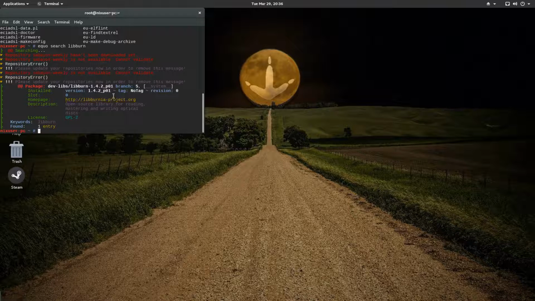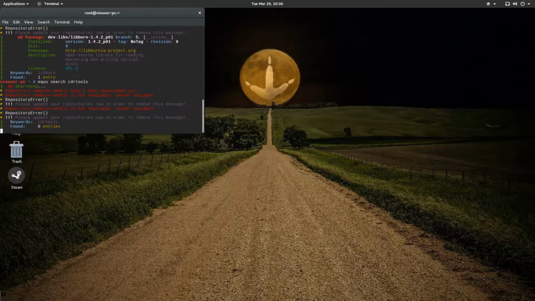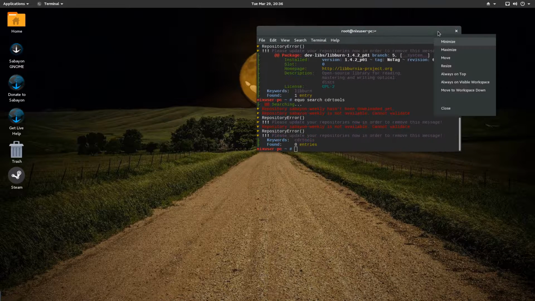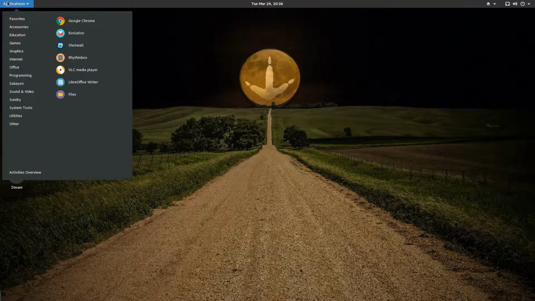Libburn is installed, so perhaps it's using that for authoring the disks. It's not going to be having CD. Should I CDR tools? Yeah, not there. Anyway, minimize that.